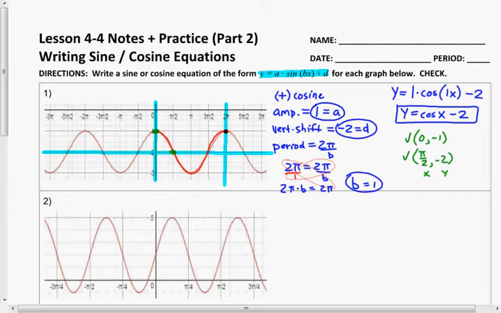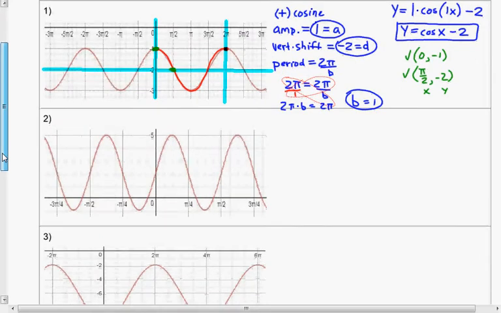And so you can check 2 points on the graph that was given and make sure they satisfy the equation you wrote, and you know you're right. This is the same criteria that you should be able to tell me if your equation is correct or not. If it's incorrect and you can't figure out how to fix it, just mark it incorrect. All right, let's try the next one.